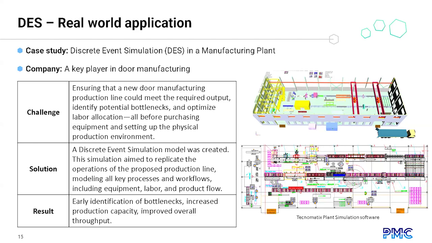In this case, within the same simulation, we can switch between 2D and 3D. As you can see in the images on the right side, on the top, we have a 3D view. On the bottom, we have the 2D view, but it's exactly the same simulation. We can run in both of them.